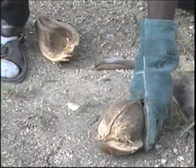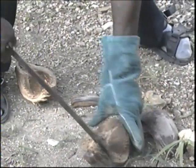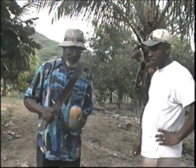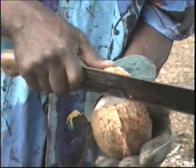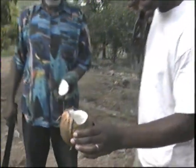And then with that now you can break the coconut, yeah, and you see inside of it. So this is the dried stage. Oh, this is a dry coconut. Beautiful, huh? Then you can drink this water. It tastes slightly different from the jelly. See this? It's clearer. It's nice and clear. Nice distilled water.